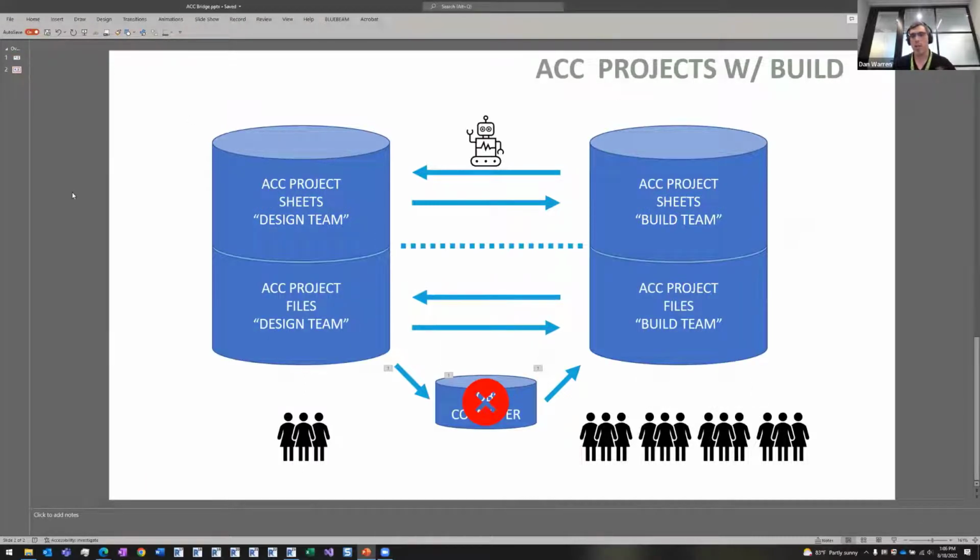Manual handling of files, in my opinion, is a massive waste of energy, but nowadays that's changed. So in the new environment, the ACC, the Autodesk Construction Cloud, with the build enablement, allows you to create direct links between projects. And that's actually what I'm going to go through today. So I'm going to show you how it actually works.